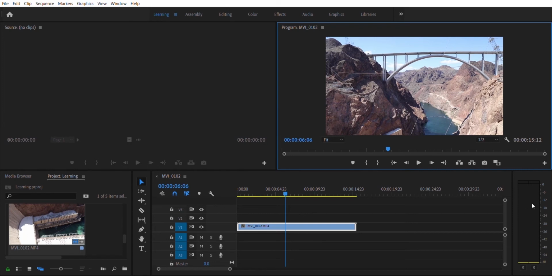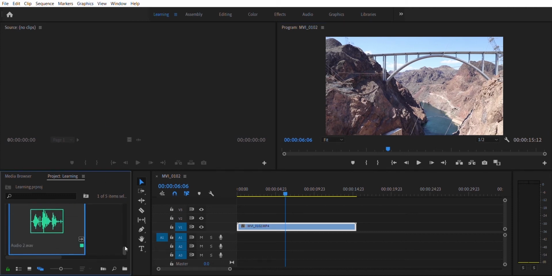Over here you have your audio meter, so this helps you to know how loud or how soft your volume is for the clip on your timeline. Now, it's important to note that this monitor is your live monitor. This is the monitor that is going to be showing all the footage that's on your timeline. This is going to be your main monitor. It's very opposite of this monitor that I'm about to show you guys right now.